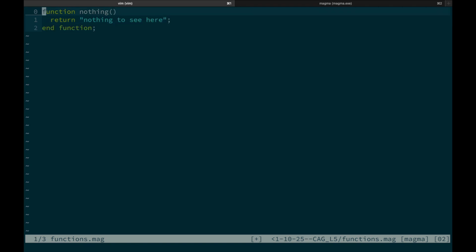Okay, so this is the syntax. You start by writing function. You write the name of your function. I chose the name nothing. And then in parentheses, you list the inputs and the names of the inputs that you like to take. So this takes nothing as input. And then it returns the text here. You must end this line with a semicolon, as pretty much every line. But of course, you do not end this line with a semicolon. That's the start of a function. And you end with end function.